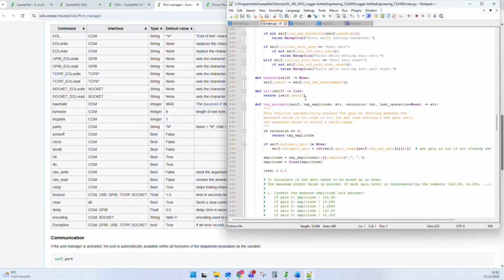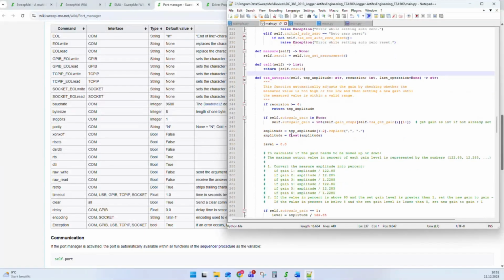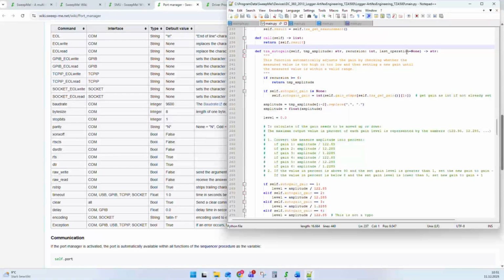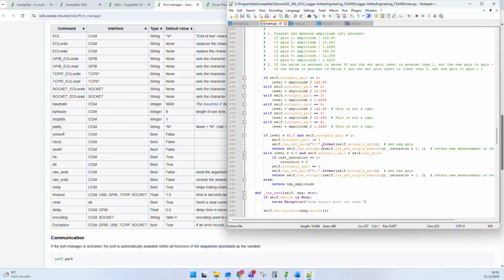But what you can now also often see in our drivers is that after the last semantic function, you can find functions that are wrapping the communication commands of the instrument. For example, there's one command at this transimpedance amplifier to set the auto gain. And you can now have a function where you can hand over the properties that are needed for this function, and where this single function is handled correctly.